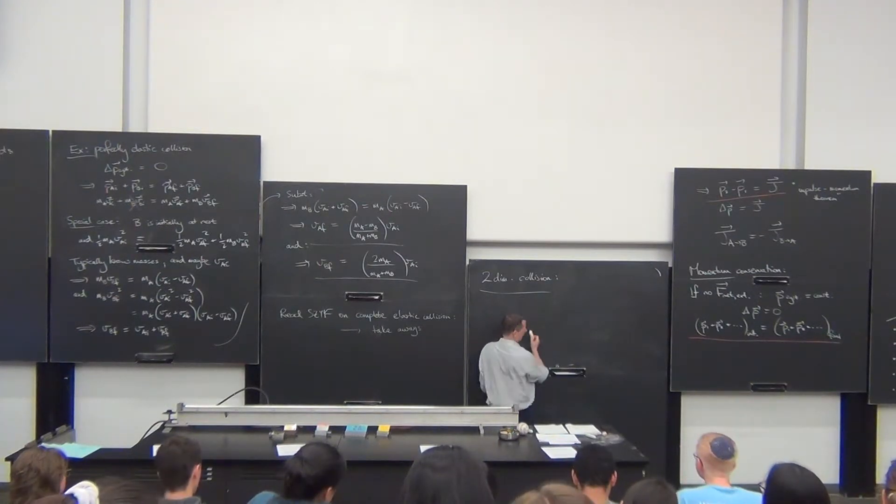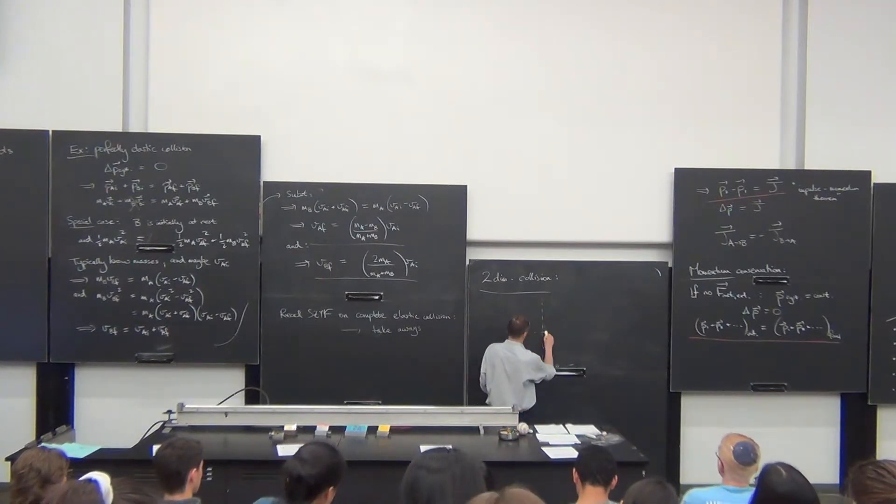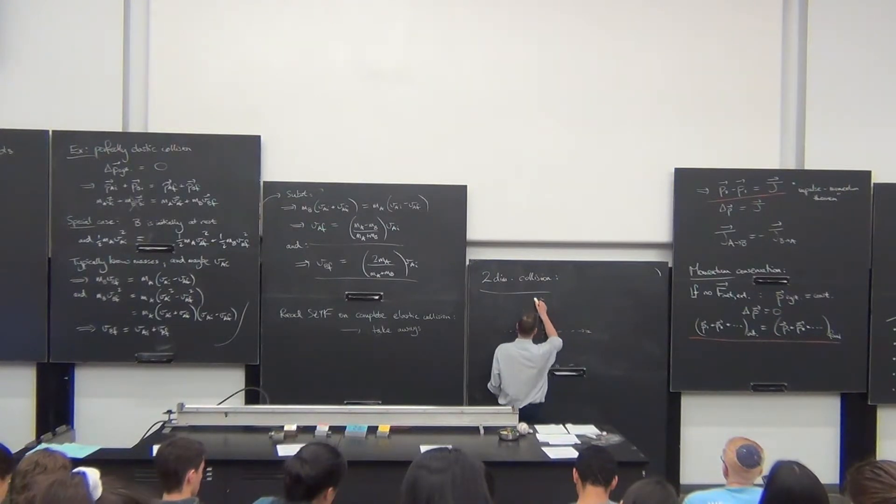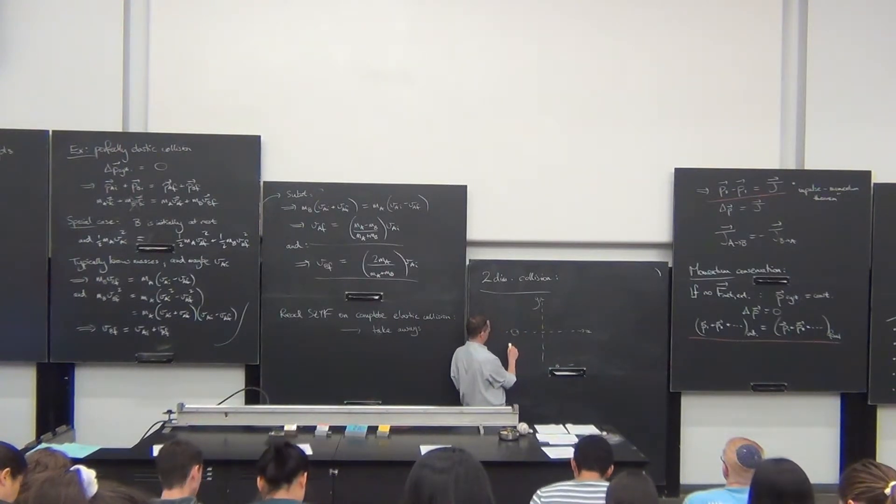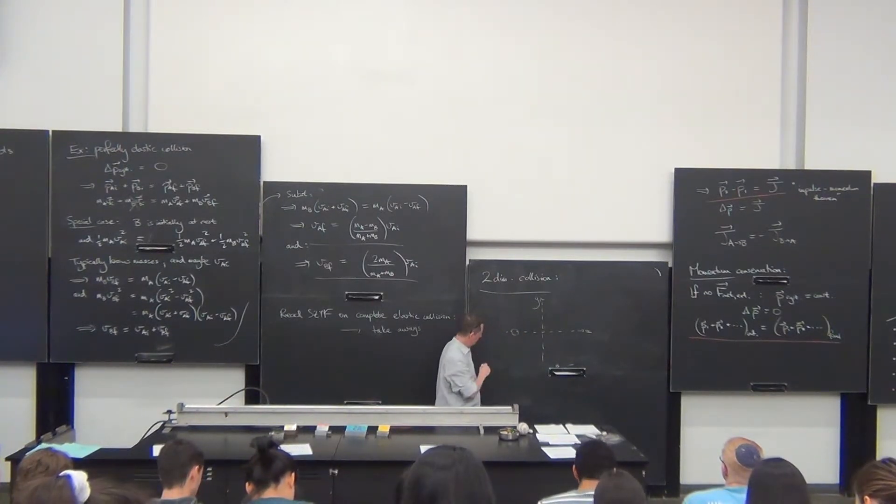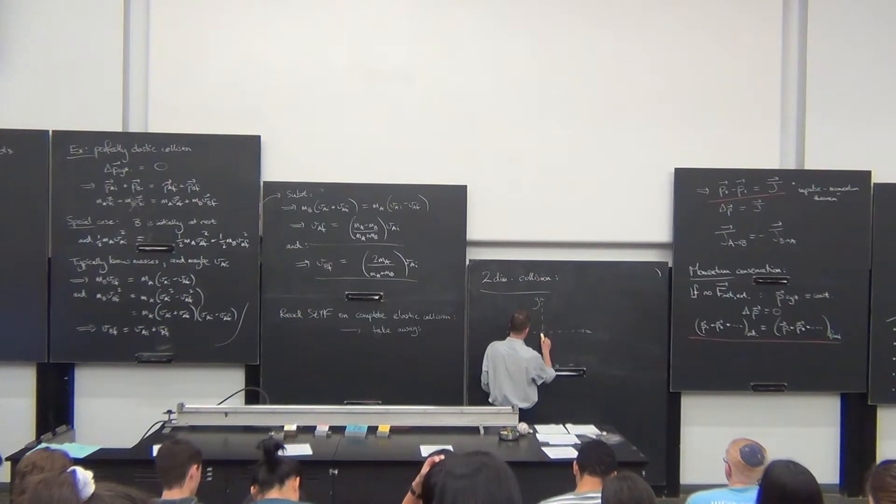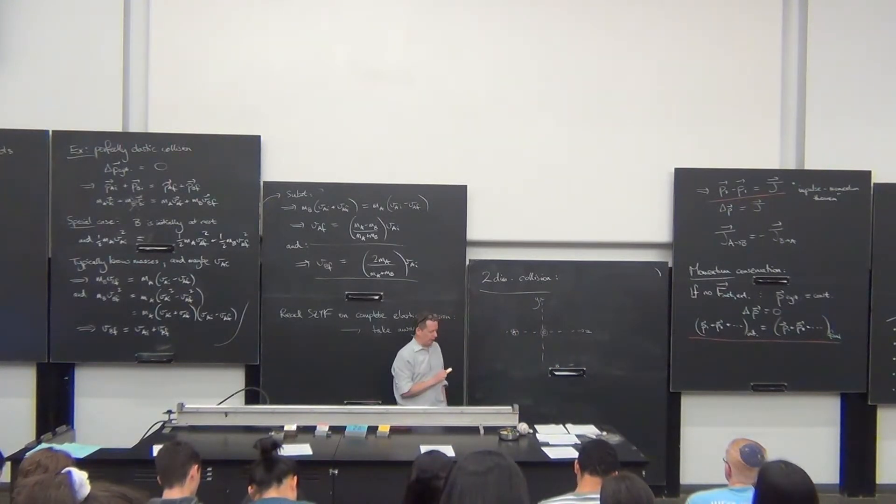So, okay. So, now we're going to have collisions of objects where they can move in, let's say, two dimensions. So, I'm going to draw this. I think I'm going to draw it already. I'm just going to close this coordinate system. X and Y, two dimensions. Maybe I'm going to set this up so I've got some initial object, which I'm actually going to, for the first time, assume a real size. So, this is object A. It's coming in and it's going to hit object B, which again, for simplicity to begin with, is initially at rest.